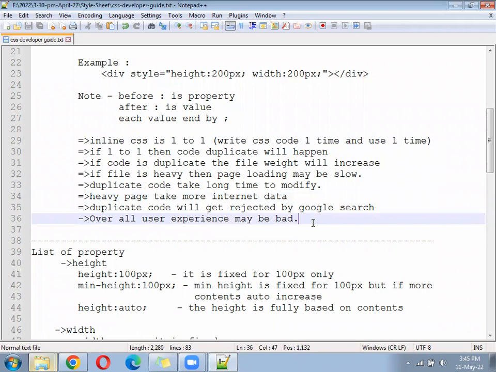So in that case, inline CSS, we are not going to write anywhere. In a very rare, very serious case, you can write one line and manage the task. That's all. Okay, but better try to write it as internal. Internal, what is the benefit? One to many. Write in one place and you can use it throughout the project everywhere. Internal as of now, we are going to use page-wise only. But if you write it as an external method, you can use it in many places in one page or other pages also.